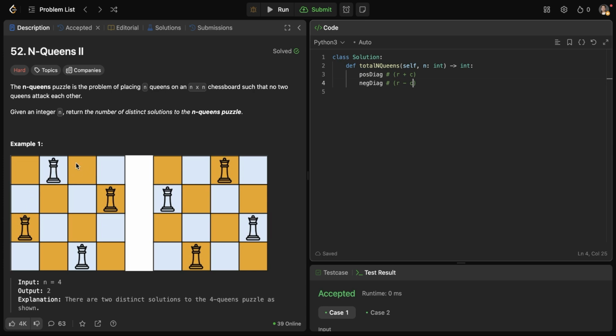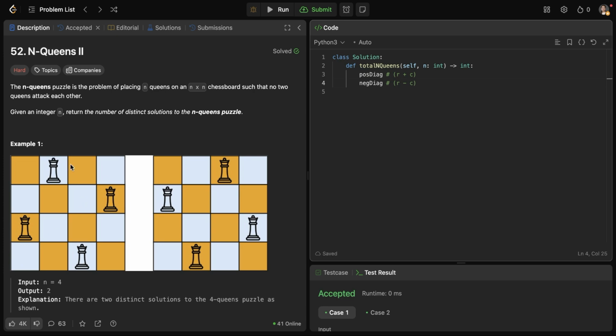In this, your row is 0 and your column is 2. So r plus c is 2. Here, your row is 1, column is 1. So 1 plus 1, 2. Here, your column is 0 and your row is 2. So 2 plus 0 is 2 again. And r plus c remains 2 in this. Same way, if you compute for this, here your column is 3 and your row is 0. 0 plus 3, 3. Here it would be first row, second column, 1 plus 2, 3. This is second row, first column, 2 plus 1, 3. This is third row, 0 column, 3 plus 0, 3. So r plus c remains the same.